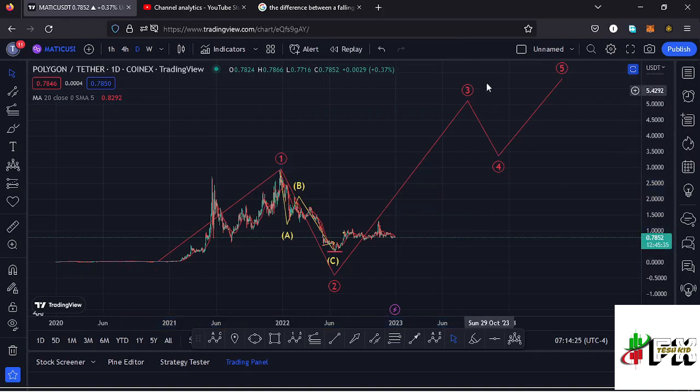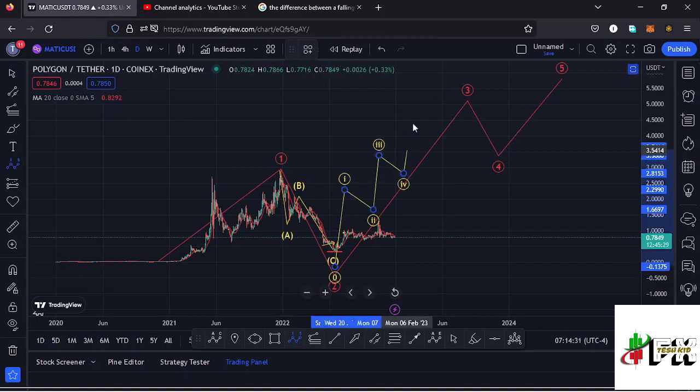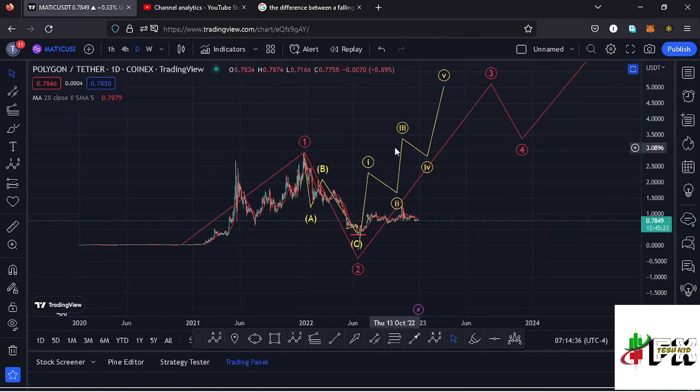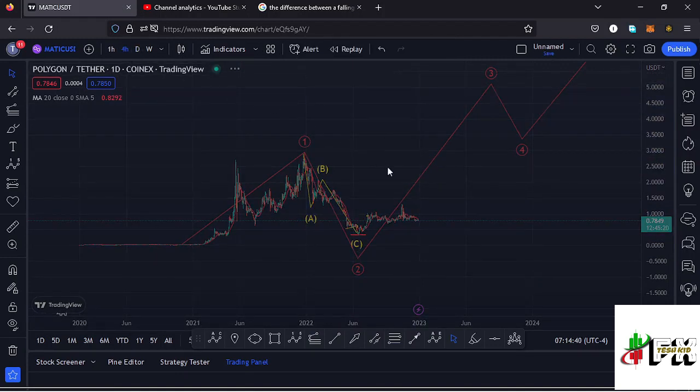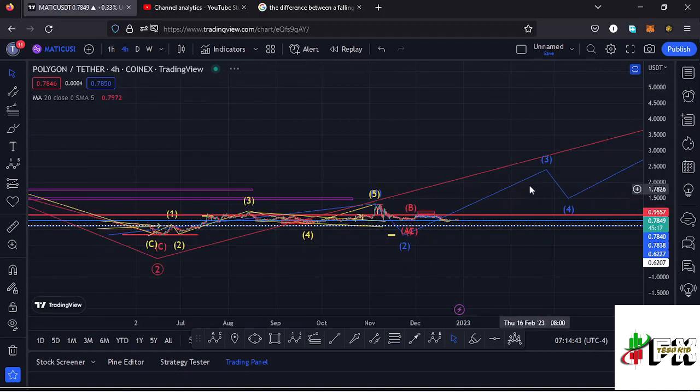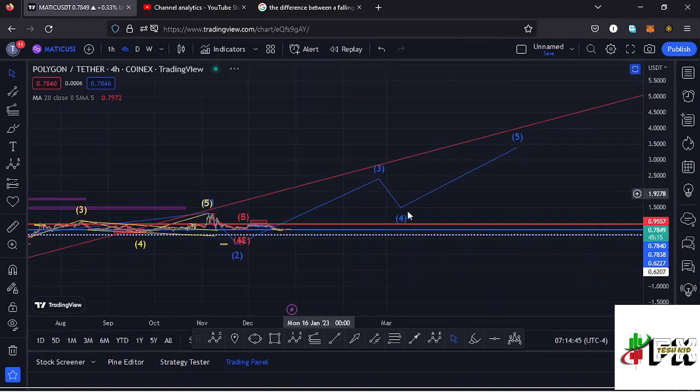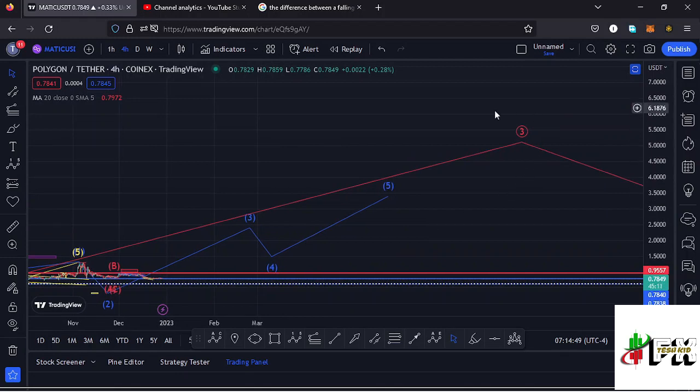And in the formation of a wave 3, which is an impulsive wave, I will also expect to see fractal waves in formation within that higher Elliot wave count 3, having the wave 5 of the fractal wave completing the formation of that higher Elliot wave count 3 to the upside. And jumping to the 4-hour chart for further analysis, where we can see the fractal waves in formation within that higher Elliot wave count 3, you can see I have this Elliot wave structure in blue, which is a fractal wave within the formation of this higher Elliot wave count 3 to the upside.